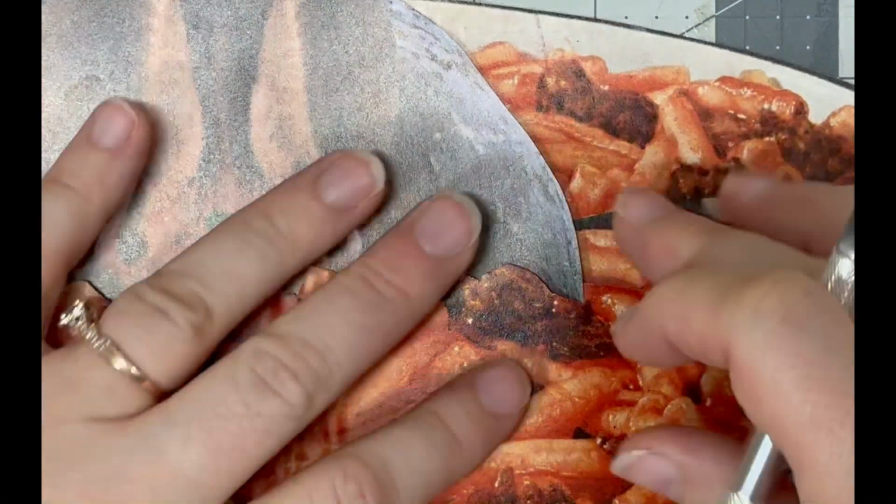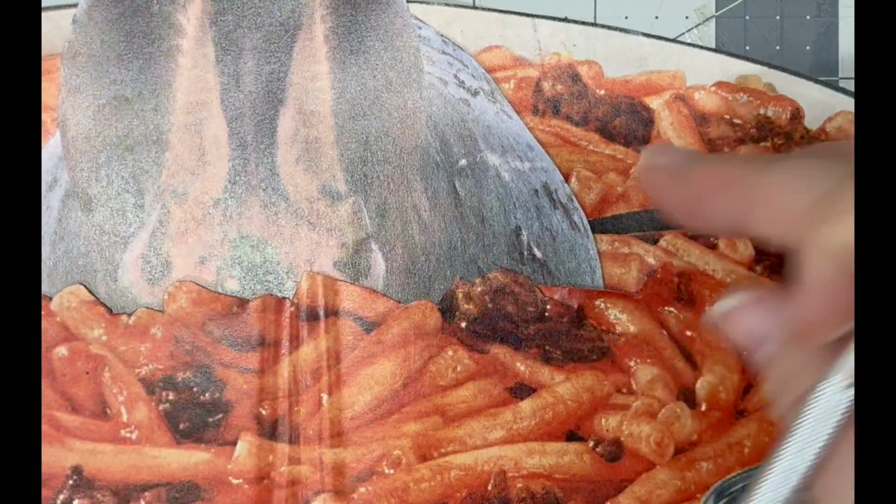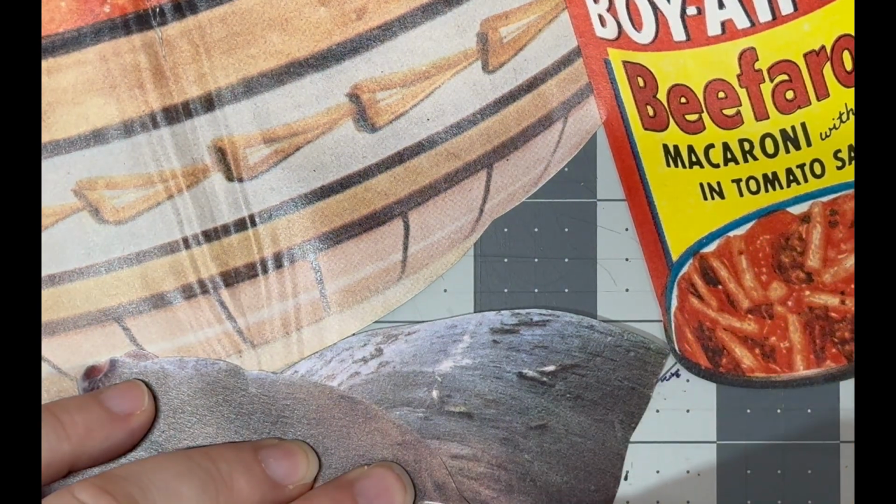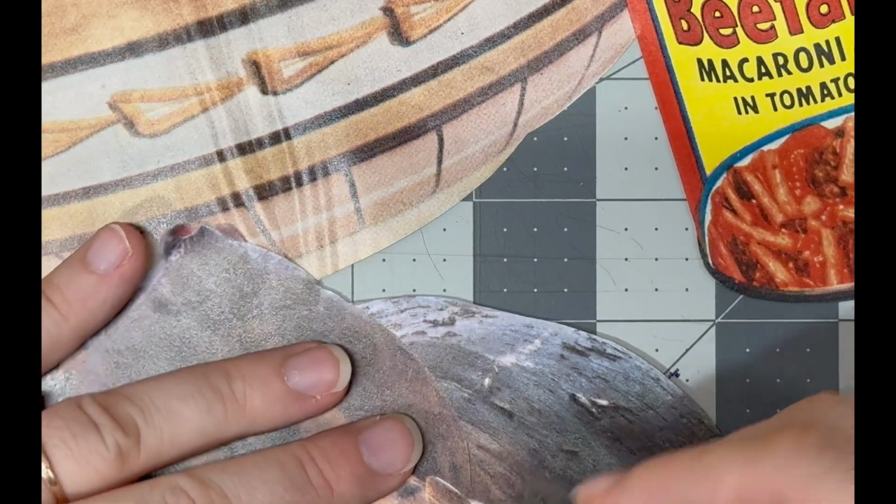So funny. Oh my goodness. I'm going to have to cut out his jawline here so that it doesn't go under the noodles.